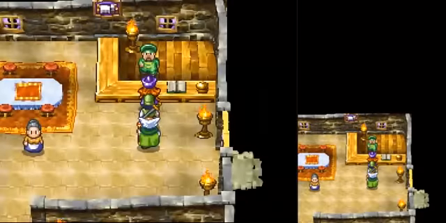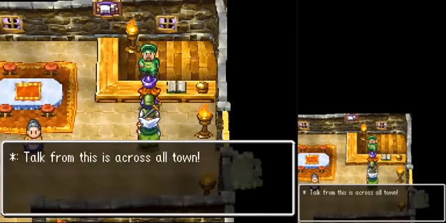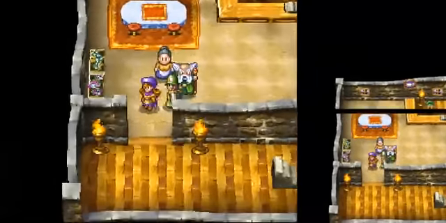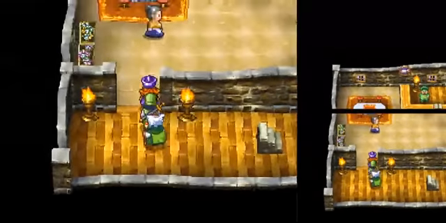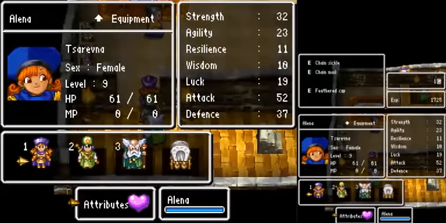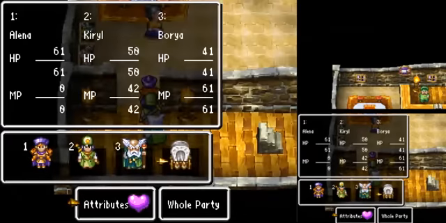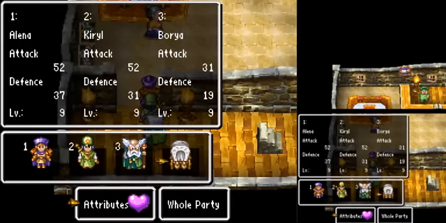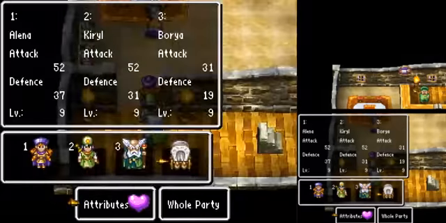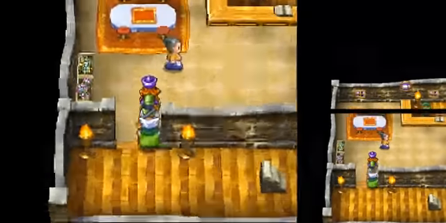Alright, everybody. Phase, I guess, three? Two or three passed. Talk from news. Alright, so that was also a free stay at an inn, I believe. If you want to see a quick statistical comparison, you can click this, by the way. I figured now was a good time to slip it in there. Alright.